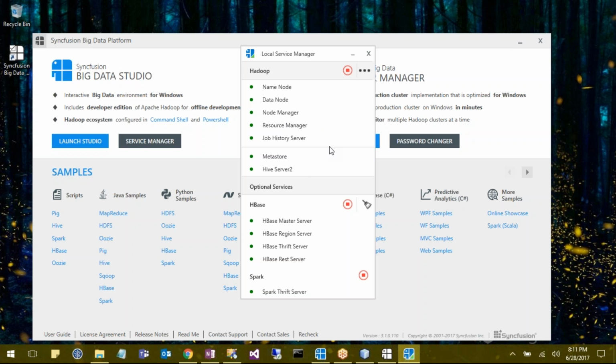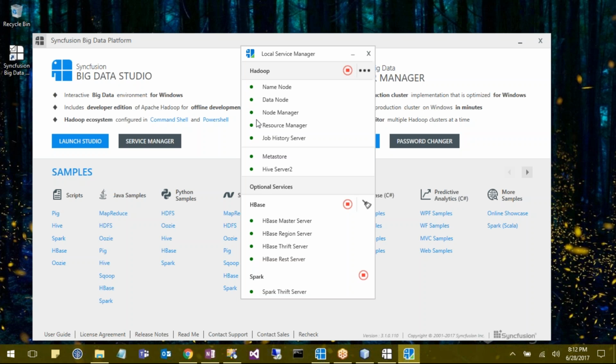When you are going to start learning HBase, you just click the start button here. It is a stop button now because it is already started, so else it will be showing a start button. Similarly, when you are going to start with Spark, you just click this button. That's it. Nothing else needed. This is the only step you have to start with.